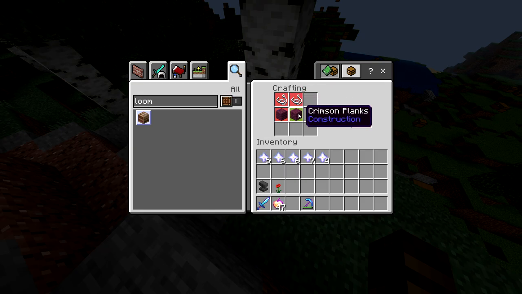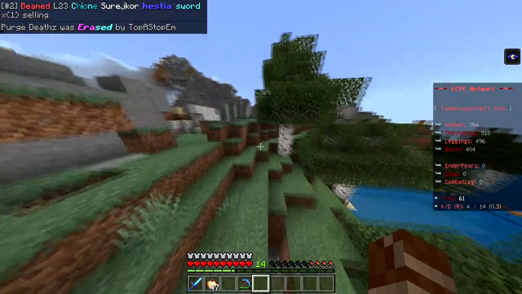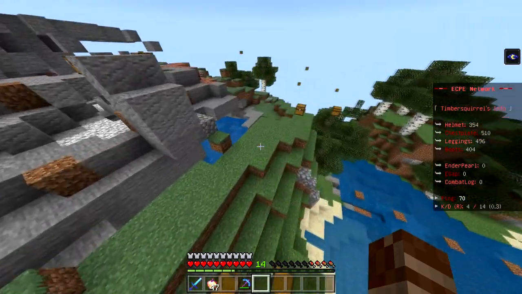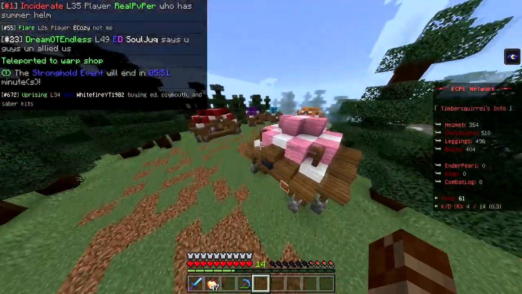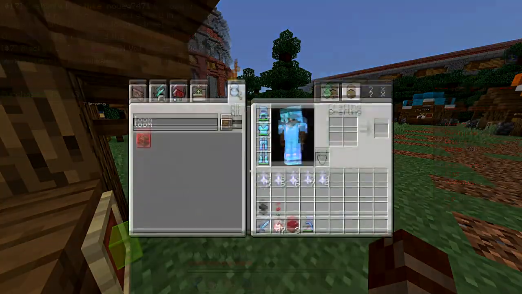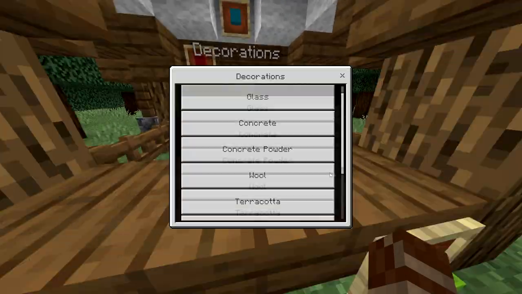We need string and crimson planks. I don't know if we can get crimson planks in this game, but I'm assuming you just need general planks. I don't think they need to be crimson. However, what we do need is string. And I'm just trying to think of the best way to get that. Realistically, I think I can just decraft some wool into string, if I'm not mistaken. Like, if I grab a piece of wool, does... Okay, that doesn't work. I totally thought you could decraft it. I guess now I don't know what to do.